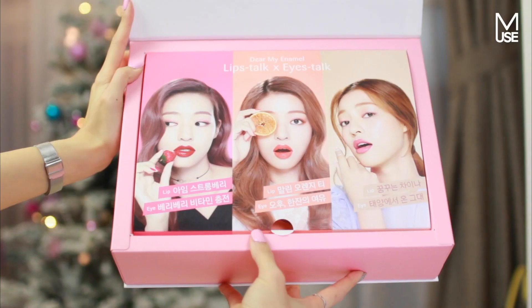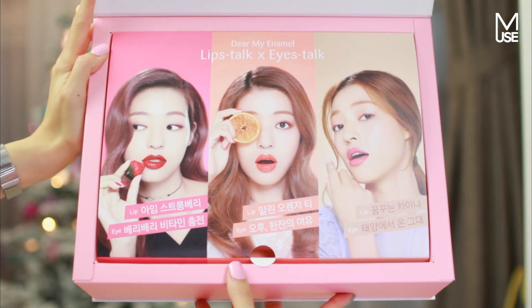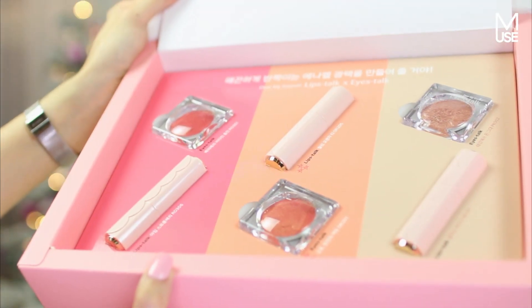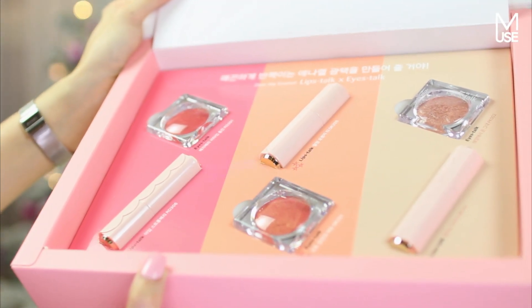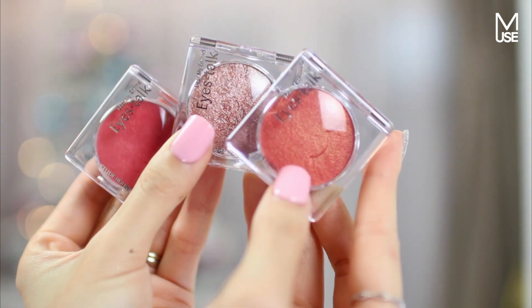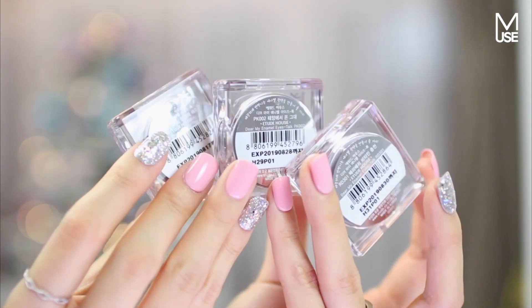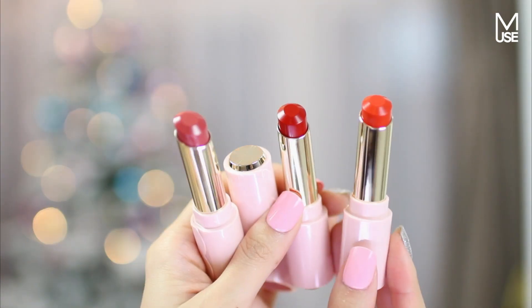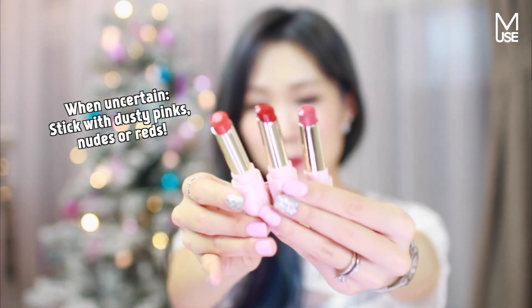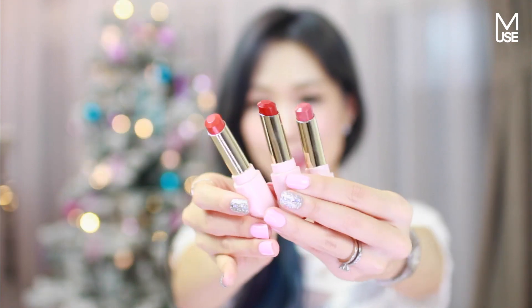It comes in a nice little sleeve that says 'life is sweet like this.' Etude House comes with a couple of different sets like these, but this one includes three single eyeshadows and three lip talks. The quality is actually really, really good even though Etude House is a road store brand. Look how gorgeous these eyeshadows are — they look like little accessories. The packaging is so fun and cute. They're just really classic colors that every woman needs to have, so you can't go wrong.